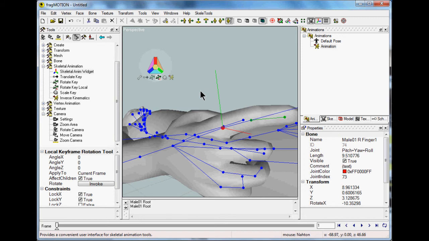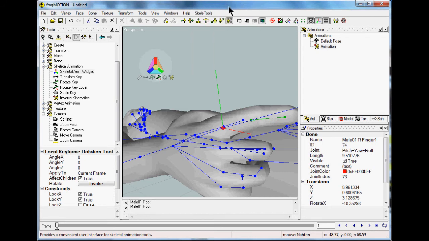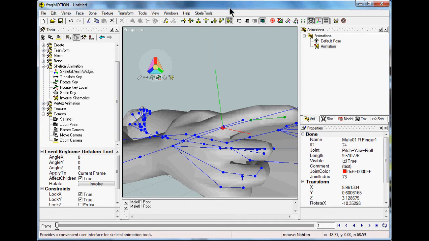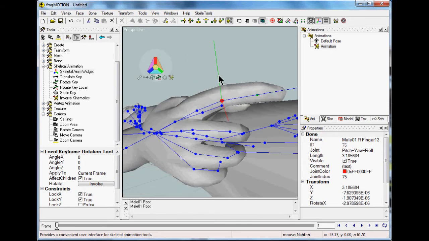And I think I've lost so many takes, I don't remember, so this is repeating myself. This is where I really use the SkeleKeys options. The bone up and the bone down, I have them set to 2 keys. Bone down is E, so I don't want to go the wrong way here. So I go down to the E, and then I start to move it, and you see it jump. So now I can really get into some detailed finger animations by just going up and down the bone.